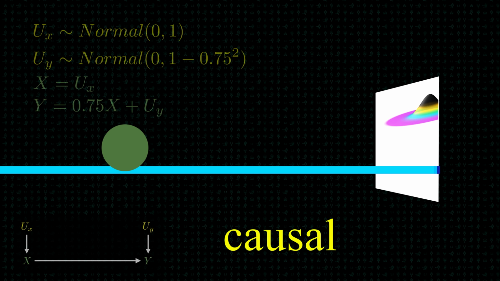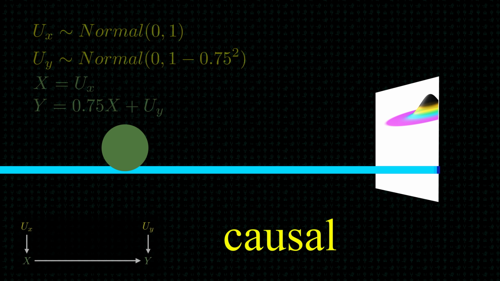Every raindrop, grade, TikTok trend, or traffic jam is the result of an invisible arrow in some causal map pushing forward in time. In the bottom left corner is one of the simplest possible causal maps, indicating that X causes Y somehow, without saying anything more about the nature of that causal relationship, and the U variables are stand-ins for other factors causing X and Y.